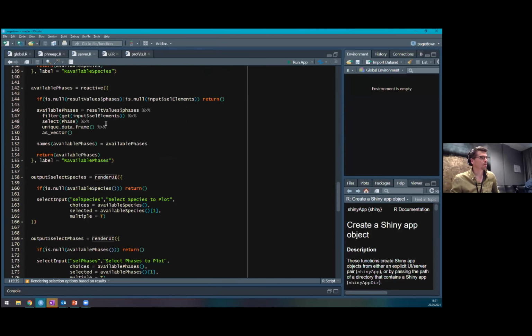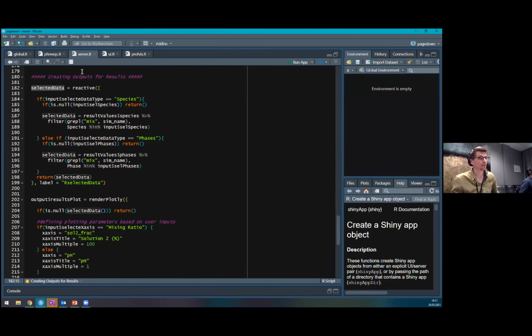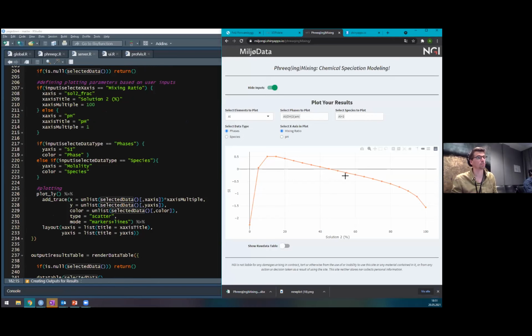Yeah, so I think this is more of the same. And then, of course, you use these different inputs to make a selected data set. This is just the same as I showed you in the first app. And then you just feed that reactive function into the different outputs, and then you will land at this kind of interface. So I think we aimed pretty high for this demo, but I think you very soon need to get to this level to get something useful. So we were a bit ambitious, but hopefully you will find this useful.